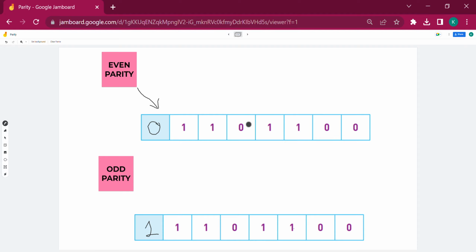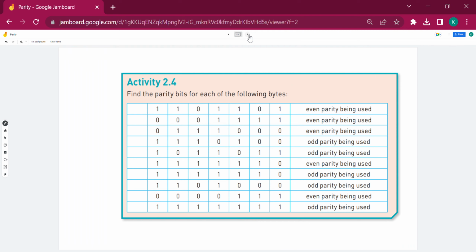For further explanation, I have chosen an activity in which you need to calculate the parity bit for the provided data. Here it has been mentioned that we are using even parity. So how are we going to set the parity bit? The number of ones is 1, 2, 3, 4, 5.